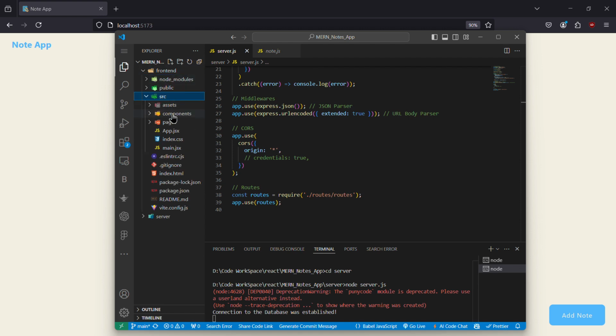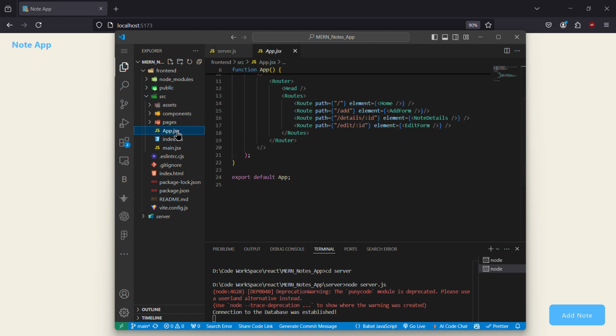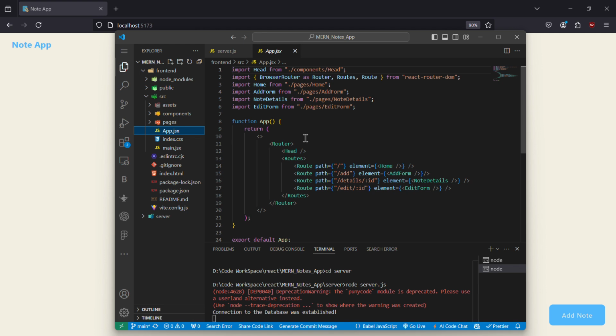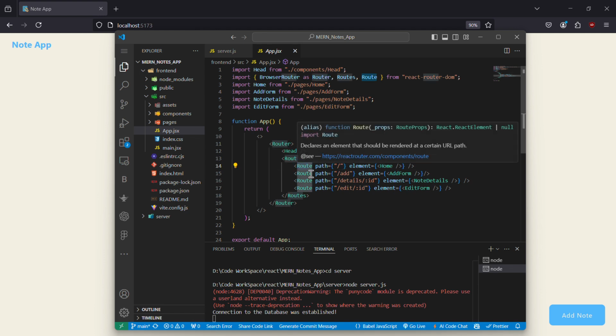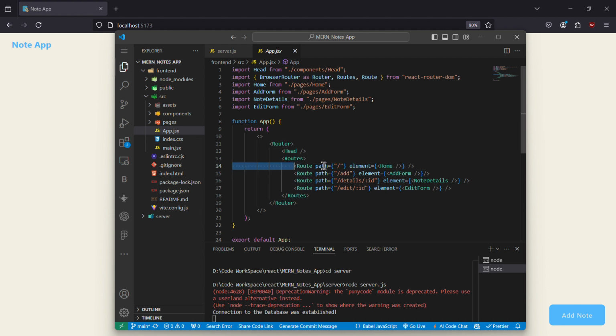Let's get into the front end. Our app starts at app.js, which is the starting point of any React app. In that we have declared a browser router. What browser router does is, when we add a URL into the browser for our project, it renders a component particularly for that URL. For that we have to declare the routes. We have to specify the path of that URL for which we have to render a specific element.